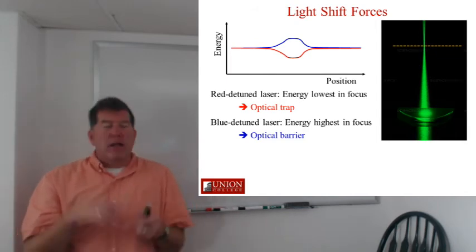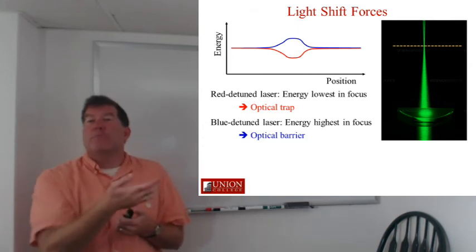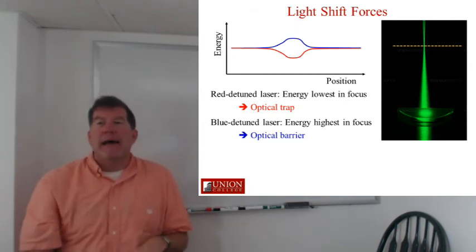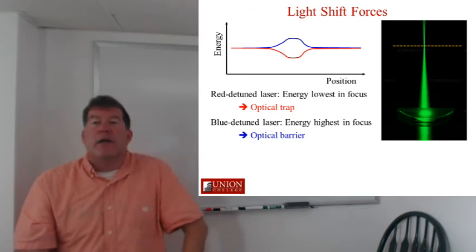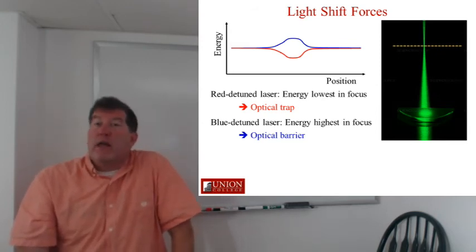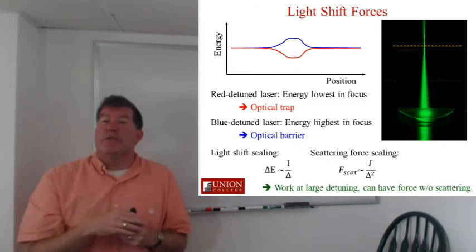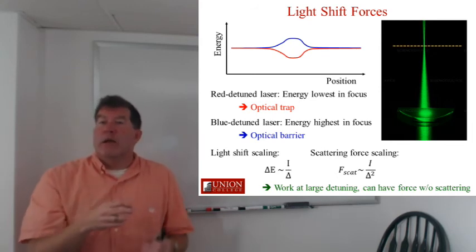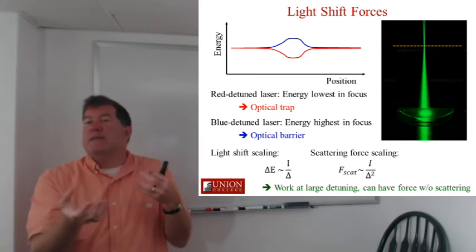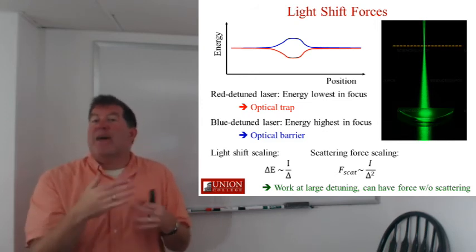Now you could ask, well, if I'm shining a laser beam in here, isn't that also pushing the atoms along the direction of the beam? And in principle it is, but there's a nice feature of these shifts, which is the light shift that changes the energy levels, scales like the intensity of the light divided by the detuning. So if I make the detuning twice as big, the energy shift that I get is half as big.